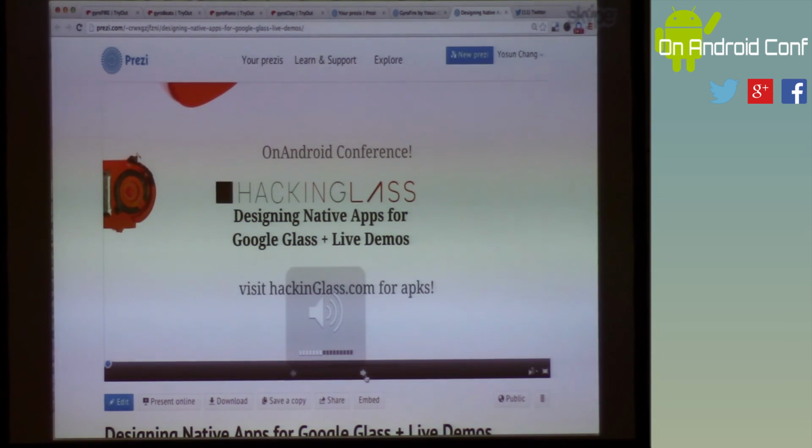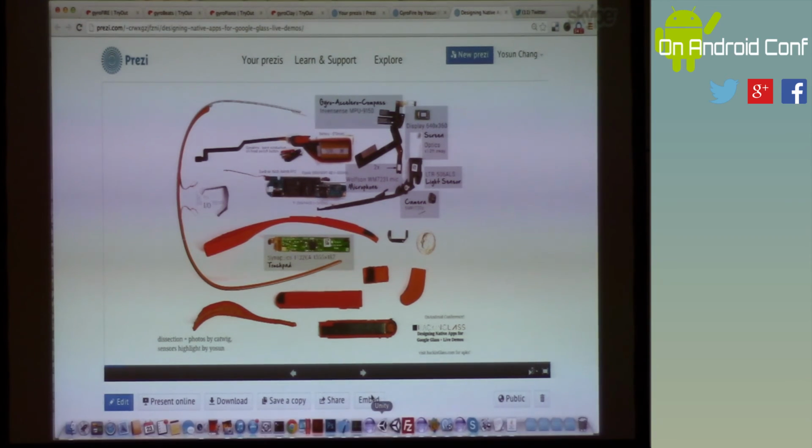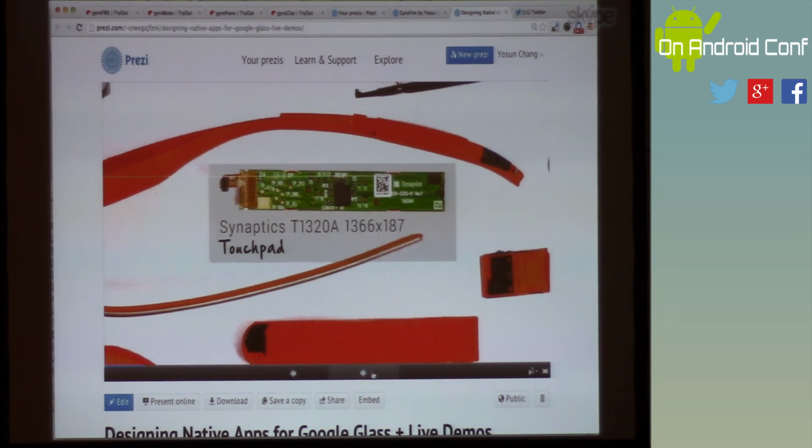Okay, so we'll start with a broad overview of what you get from a hardware class. This is from the dissection sponsored by SparkFun that Wig did. In this case, I just highlighted the sensors of interest that, if you want to build some interesting sensor software, you might consider looking into. So this is a very high-level overview of Glass dissected, and we'll begin with the Synaptics touchpad, which is a long strip on the edge of Glass.